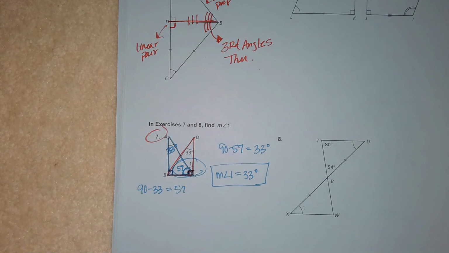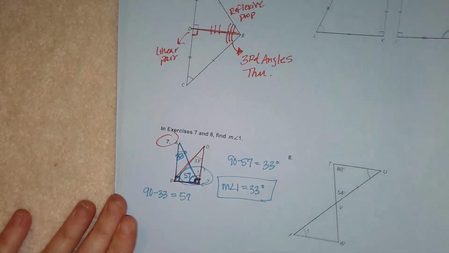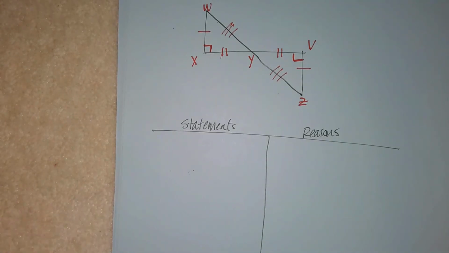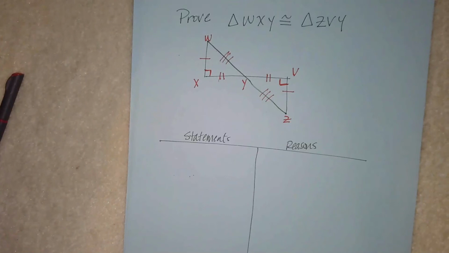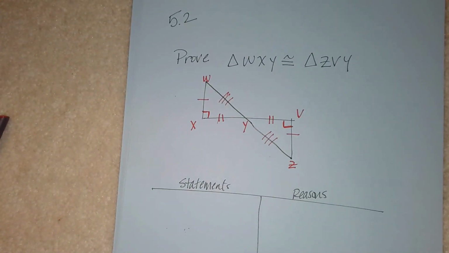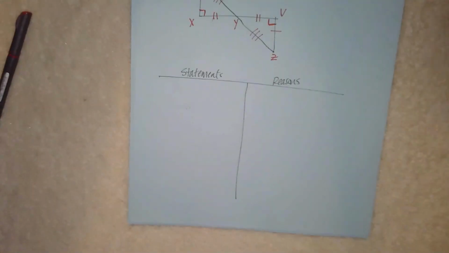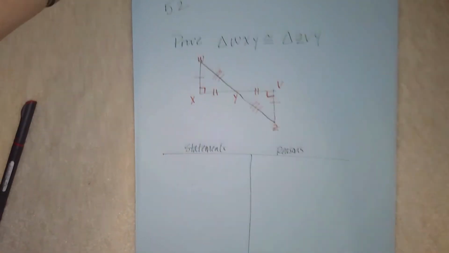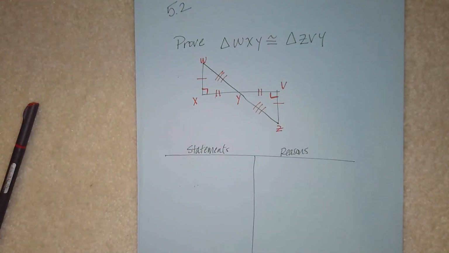All right, we are going to move forward, and I'm actually going to do a proof with you. So you can pause the video and write down this proof, and then you can do it with me if you'd like. So this is a really, really basic proof in the sense that this is like our first step of congruence proofs, okay? So it says, prove that these two triangles are congruent, and gives you a diagram.